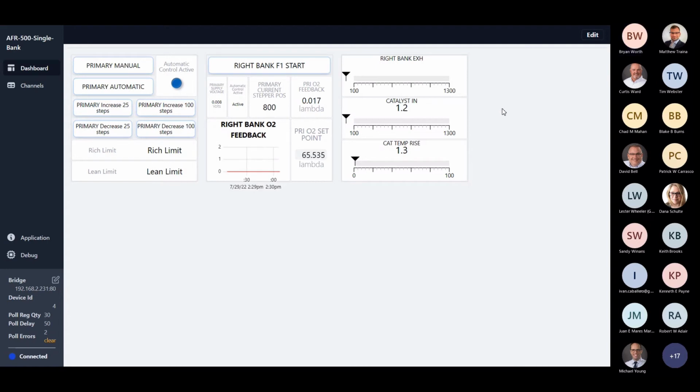And so what you see me sharing here is an example of the Altronic web interface for an AFR 500 single bank configuration. And as you see here, it's a combination of display elements such as buttons, LEDs, text boxes that display numerical values, input boxes where you can modify a value.